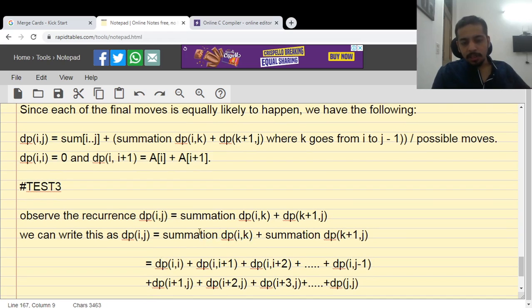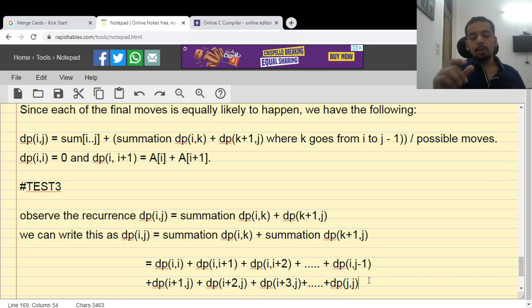This summation dp[i][k] becomes dp[i][i], dp[i][i+1], and so on till dp[i][j-1]. Try opening it, and if you try out all the possible k's, this is the thing that comes out. Same way, if you try it out for all possible values of k from i till j minus 1 in the other summation, you get this particular value here.